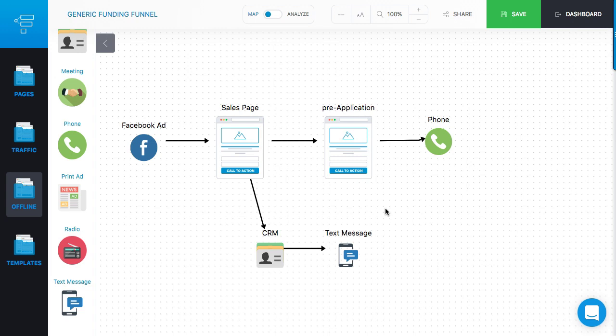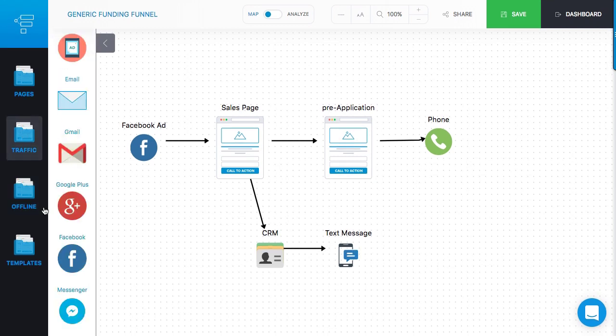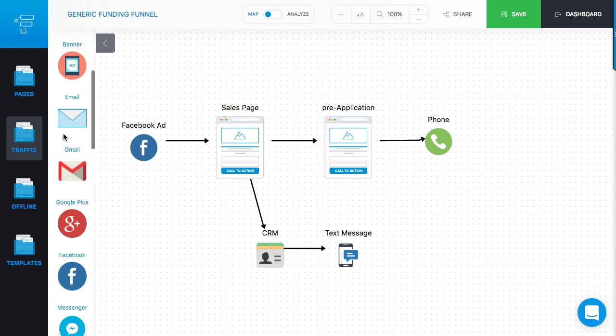A lot of the time they'll request information and won't actually apply. So the whole idea is to use this follow-up system to stay on top of them and drive them back into where we want them to be, which is applying.